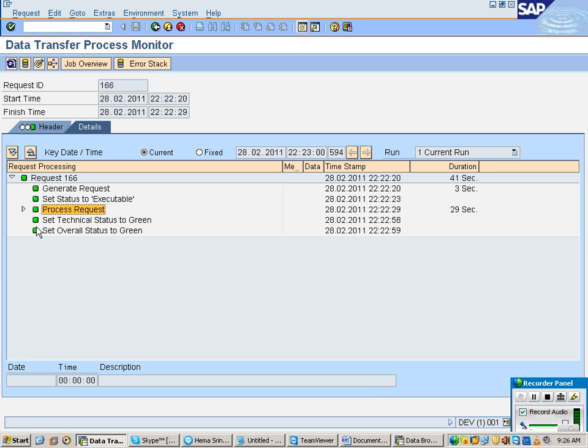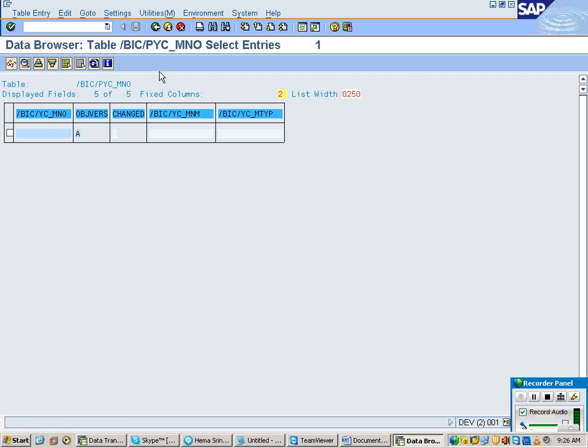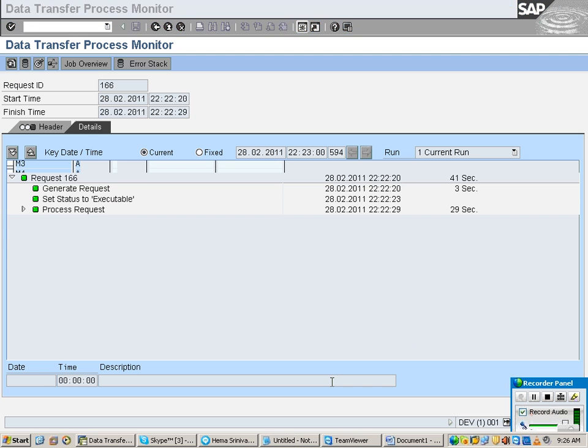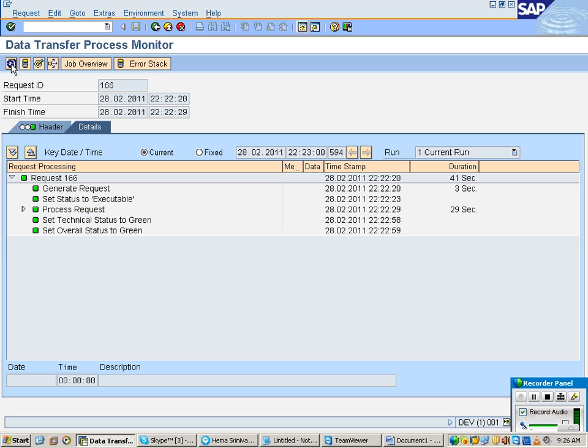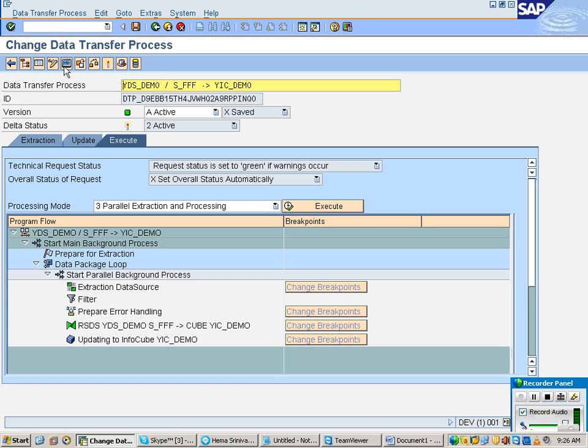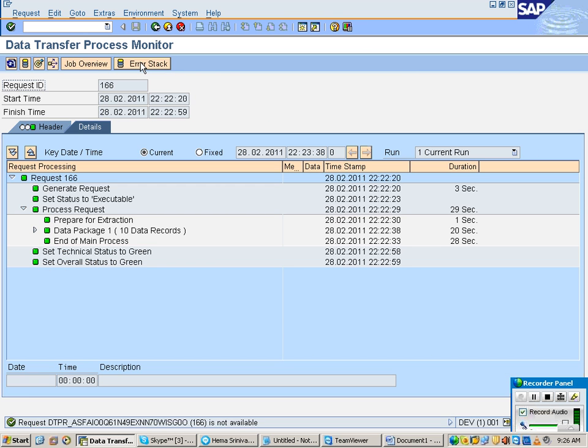Now go and check your key table. As I said earlier, it was empty. First it has kept your data into your key table. Further, it has generated a SID. That SID is going to be used at the time of generation of your dimension ID. Clear now? So that is how the data has been loaded into my InfoCube. You can see this is the monitor, and the request has been loaded. So now data has been loaded into your InfoCube. You can observe there is no data in your error stack.